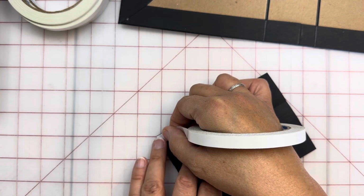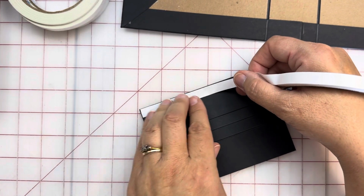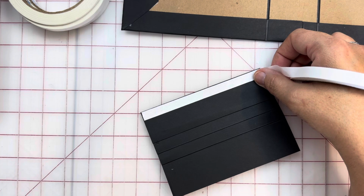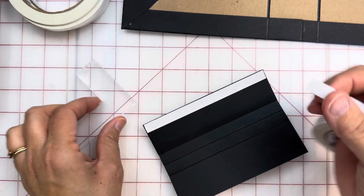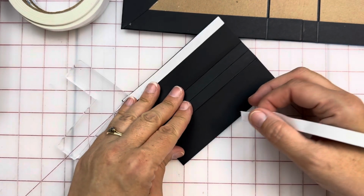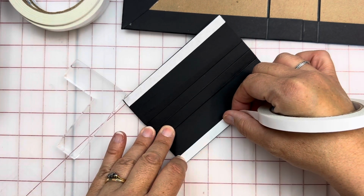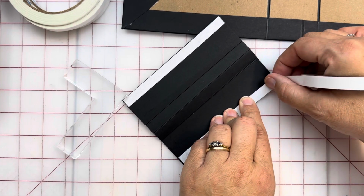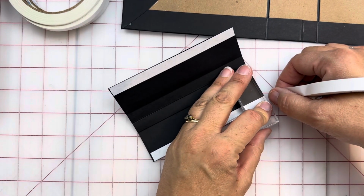Let's see. I hope you can see this well enough. I'm getting pretty close to the end here. If I go over, I want to be cautious. If I go over the end with the glue, it's easy enough to clean up. If I go over the end with the tape, it is really not so easy to clean up. So, a word of caution with the tape. You want to go as close to that edge, but you really do not want to go over the edge, because the tape turns dark and it remains a little bit sticky and it can just cause you problems.